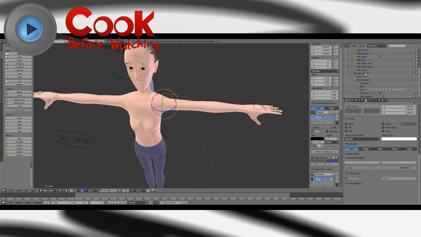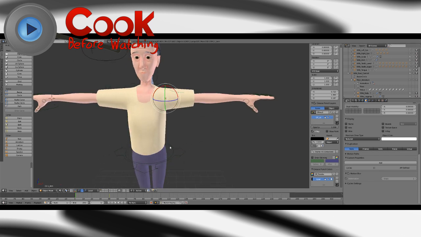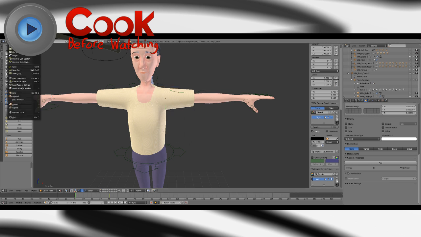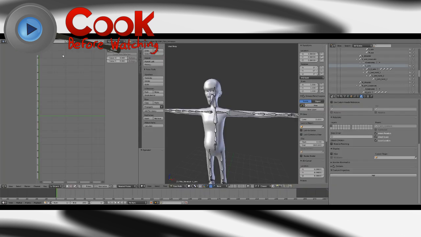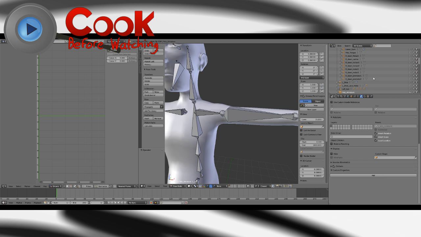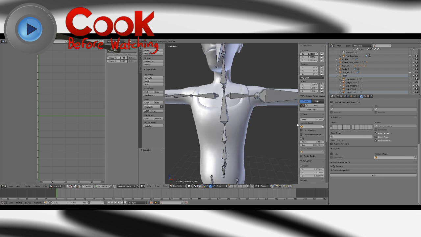Okay. It's not so much a problem on this model because if I open up solid or go back to material and make the shirt visible again, as you can see, the shoulders are hidden by the shirt. But if I go back to Potts and put on his shirt, where's his shirt? There it is. He's got a tank top, so his shoulders are very visible.